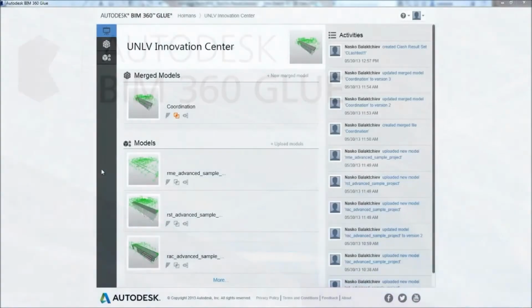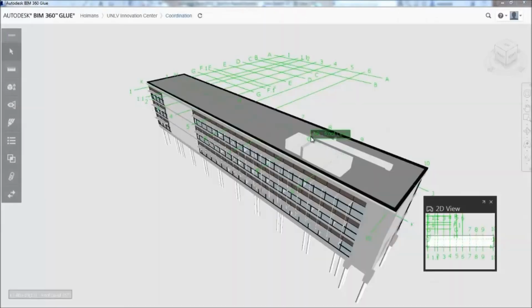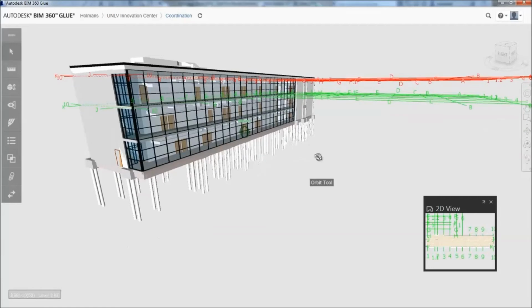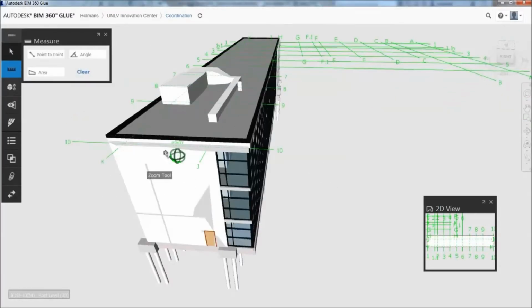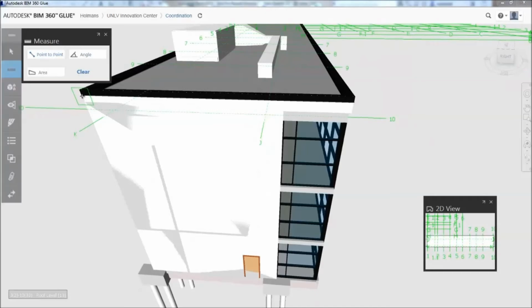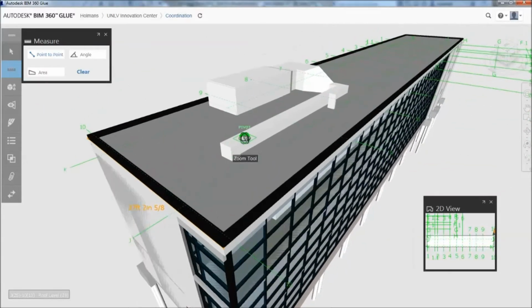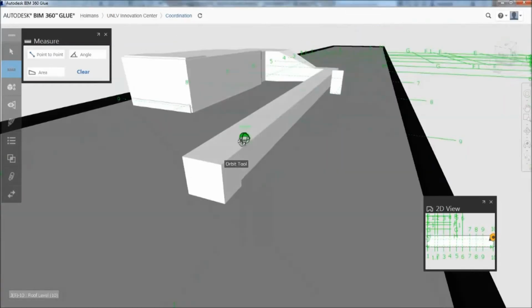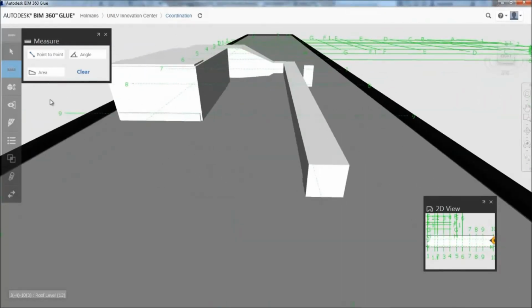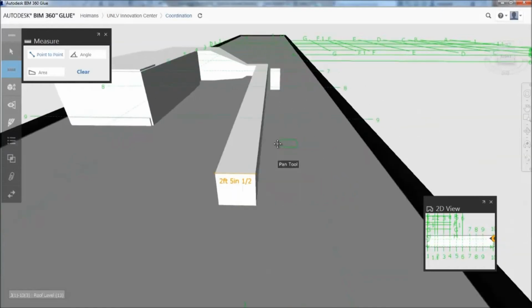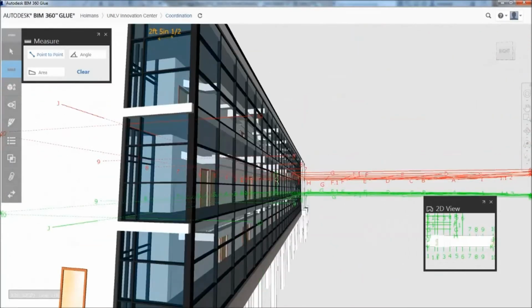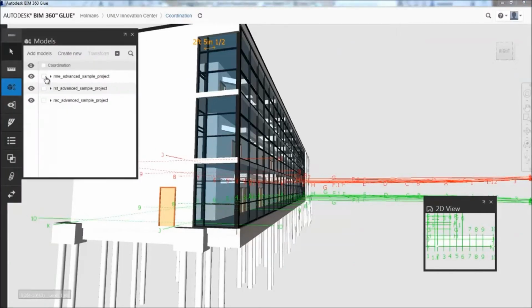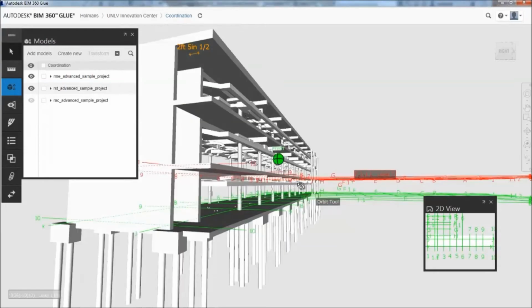Then you can extend Navisworks by using this new technology called BIM 360 Glue. There's a couple ways to use Glue on the iPad or on the web. And so this is almost like a Navisworks in the cloud. It does many of the same things you saw, the ability to measure between two points in the model, is my column this clear of your particular item? The ability to focus on particular objects. You'll be able to do clashes inside of this as well. So this is just, again, more of a browser application. Very lightweight, very minimal menus, very simple to understand your project and start to turn different pieces of the model on and off.